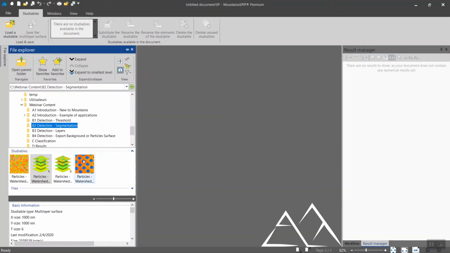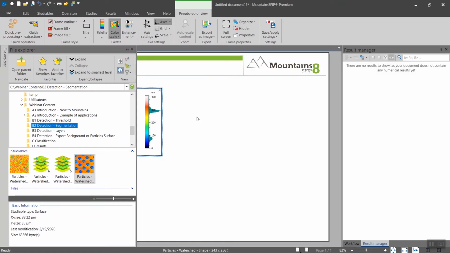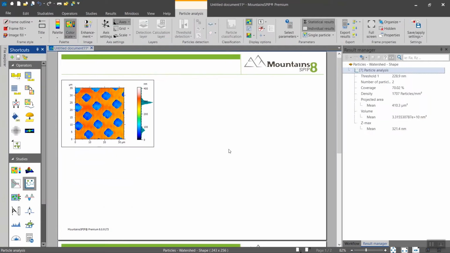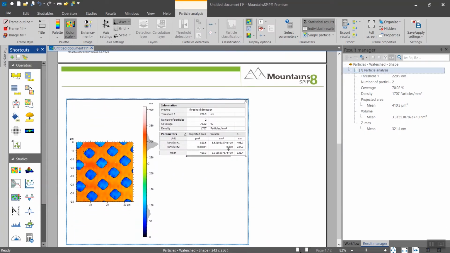The last method that we will be presenting today is the edge detection. And here's a good example. The edge detection algorithm is closely related to the watershed detection.